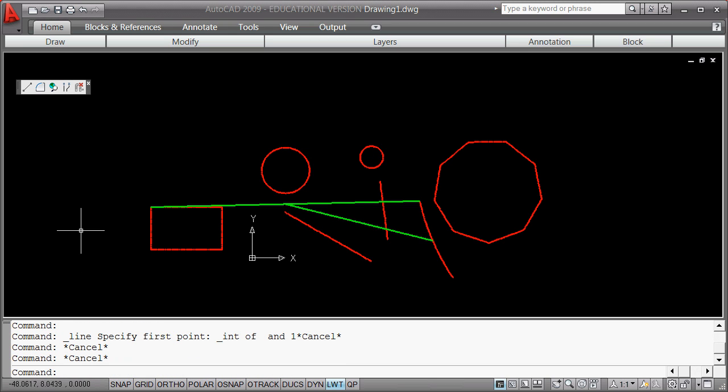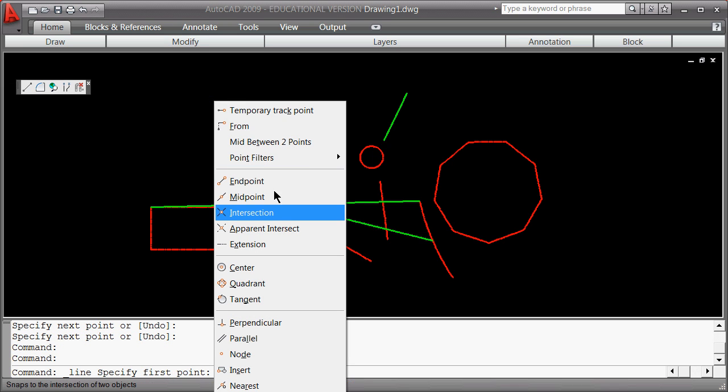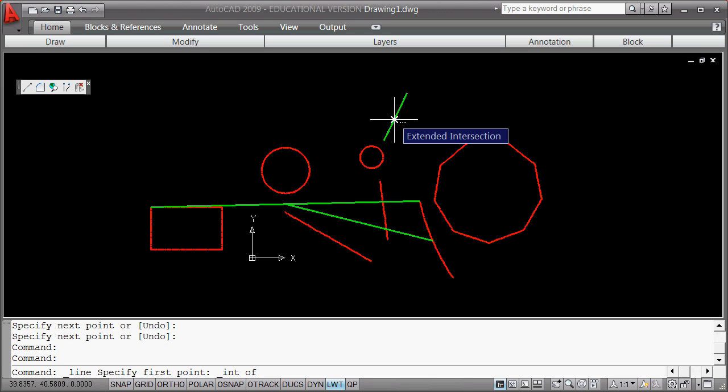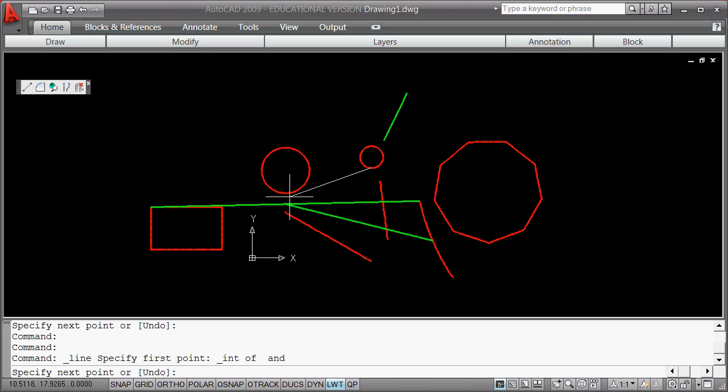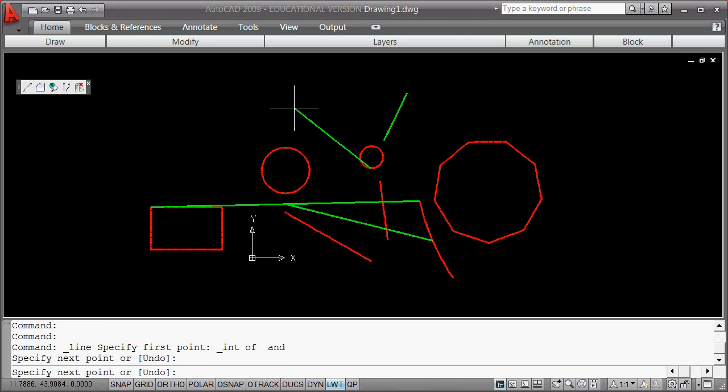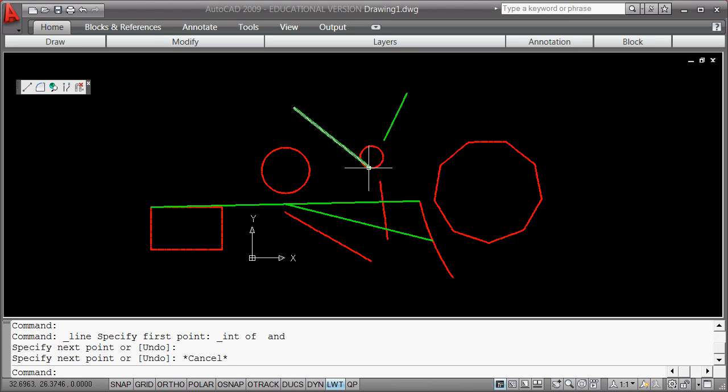We're going to put a line in here and see if I put a line out here, if it finds the intersection between the circle and that line, even though the line is not extended. Line, shift right click, intersection, the intersection of that, and boy, it finds it there, and it finds it there. I'm going to call that sweet. Very often, you might instead visually extend this line up and then do that, but that intersection, you'll realize that's why it's doing the cross dot dot dot, because it hasn't actually found the intersection yet. I'll show that one more time.